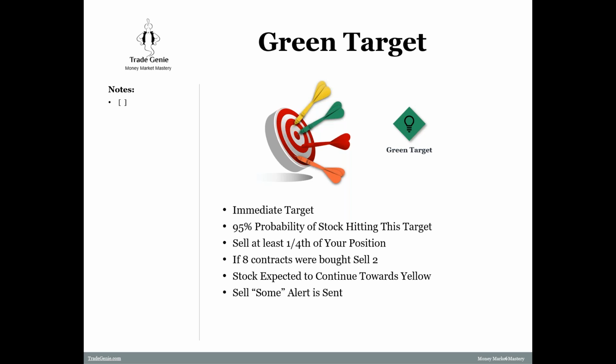It happens in yellow. Stocks are expected to continue towards the yellow target, which means the second target. So a sell some alert is sent, which is sell 1/4 or 1/3 of your position. When we send this 1/3 or 1/4 position alert, we document it. So we know we sent you this alert. We know what date we sent it, what time stamp, and what the option price was when we sent you the alert. So we document that option price, the date and time, and what kind of alert we sent. We have that system, and we maintain it.